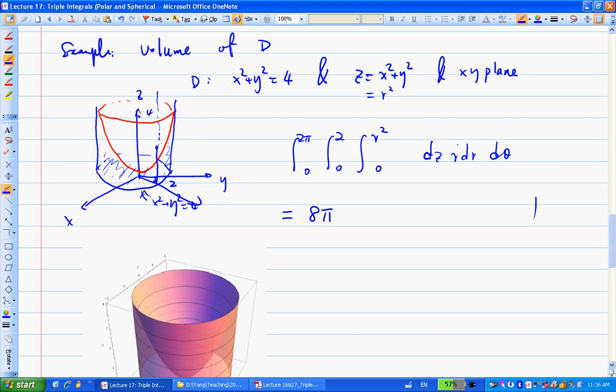Could you just evaluate this one as a double integral? Yes, you can. That's a good point. I think we mentioned this at the beginning of the triple integral. Whenever you calculate volume, you can use either a triple integral or a double integral. If you use a double integral, then here's the region R, here's the top surface f of x, y, so you're looking at the volume between f of x, y and the bottom. However, if the question specifically says to use a triple integral, then you use a triple integral.